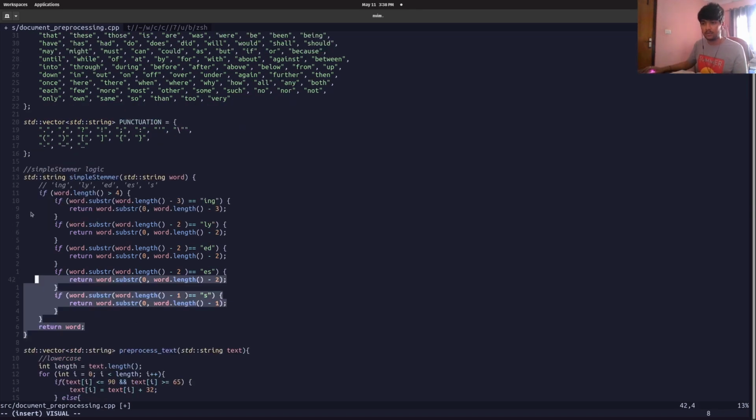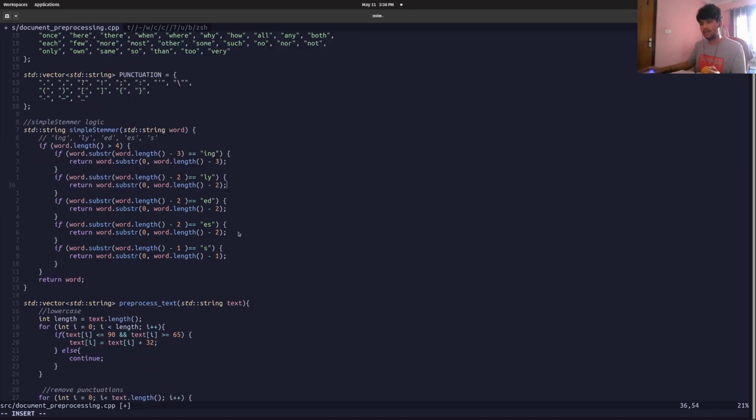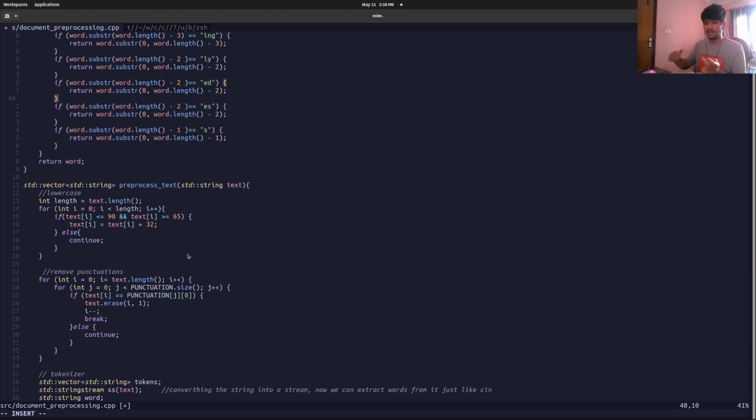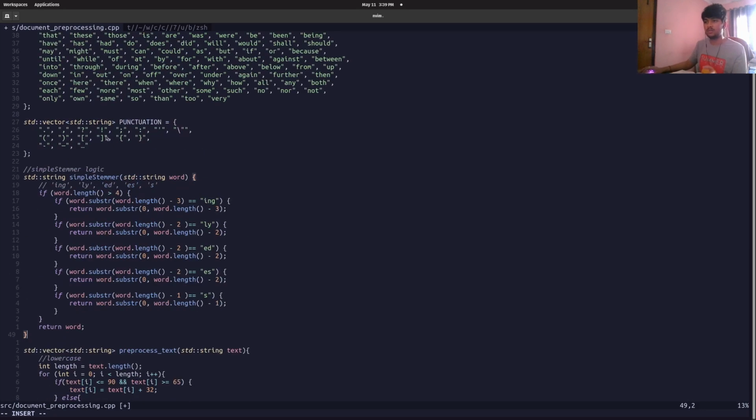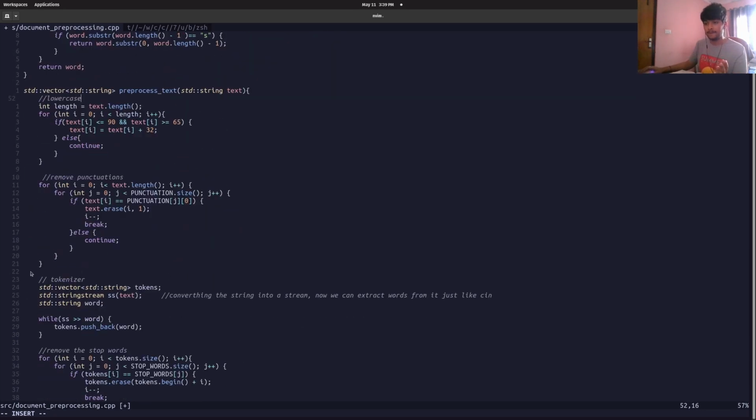So here we have implemented this simple stemmer logic. We had just hard coded these 5, but this is not the optimal way, but we get the point. We just remove the suffix that are not important, so that we can get the same kind of tokens, like singing and sing, they are the same tokens. So preprocess text: firstly, lowercasing everything, I told already. And this is removing the punctuation, that is, we remove this kind of symbols. And this is the tokenizer.